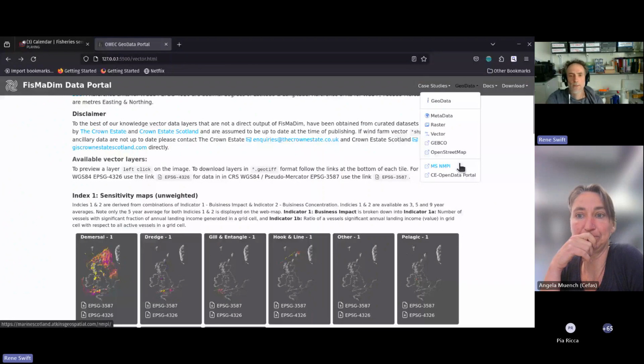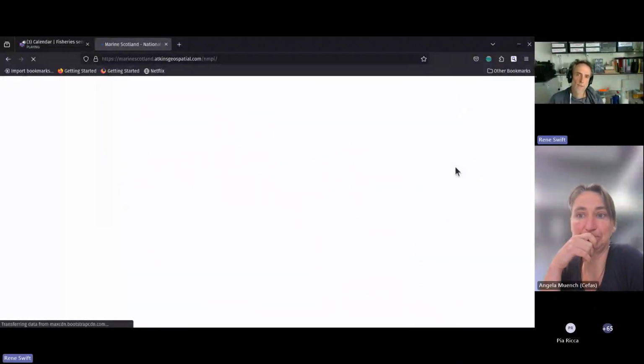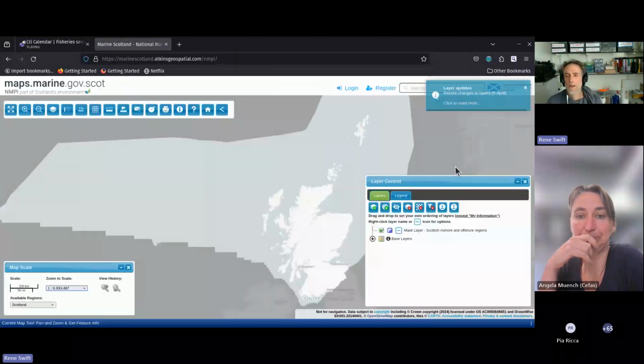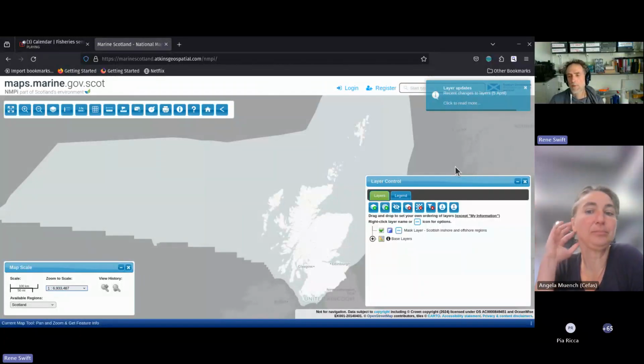At the bottom, you've got links to Marine Scotland's NMPI website, which eventually will be one of the places where all of this data from the project will be lodged, and it will also be available through this data portal.